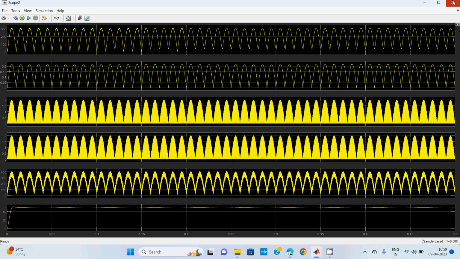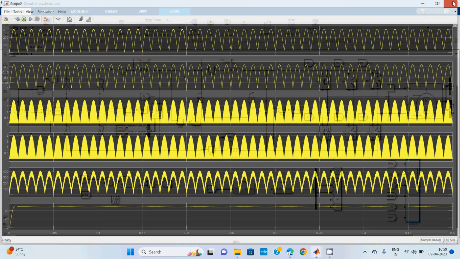Steady state performance means we don't apply any change. If you take mechanical torque, it is the dynamic response of the BLDC motor. If you take input voltage change, it also considers the dynamic performance. Either you need to change the input or you just need to change the output, depending upon the changing parameter. Either it will be input or output, it is going to change the performance of the system.